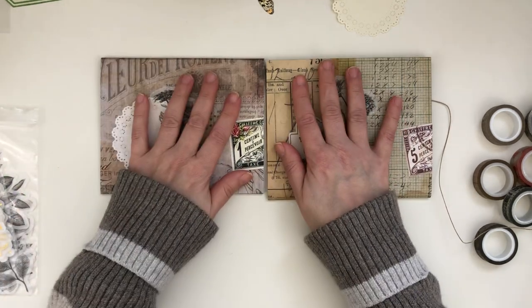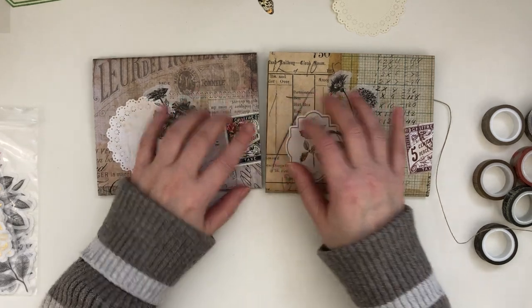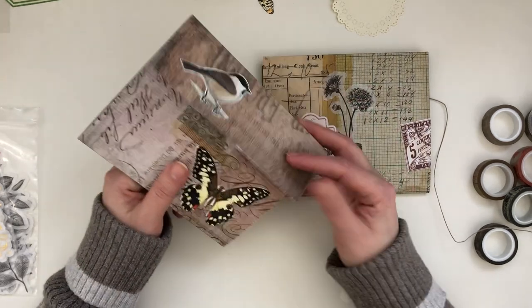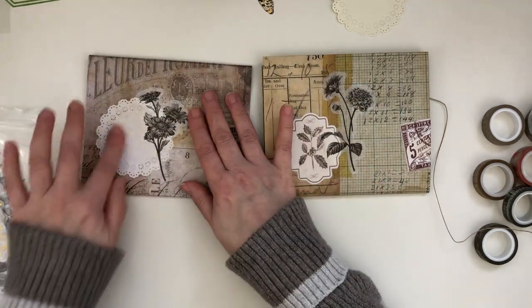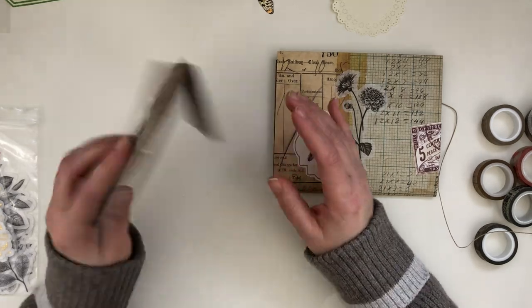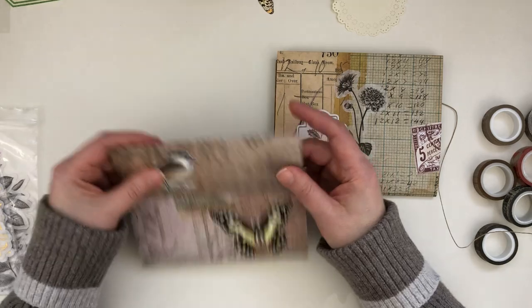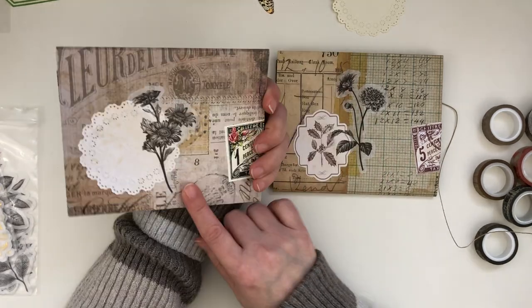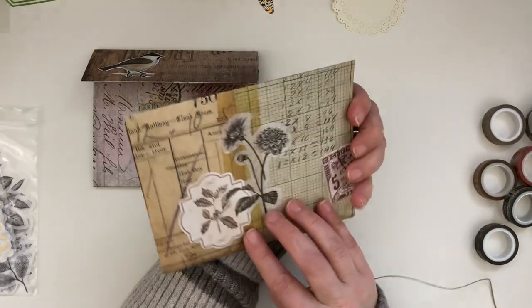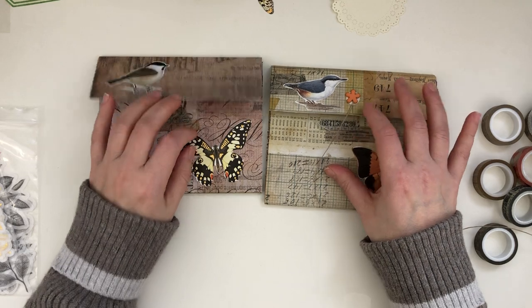See how that's kind of very similar? You can see the sizing is a little bit different from the one I made, but that was kind of the beauty of showing you how to put this one together — you can make them really with any size you want. Someone was saying they could make one to put in the back of their journals to hold all their ephemera, which I think is a great idea. See how that looks nice — just a few pieces, some stickers, some washi tape.